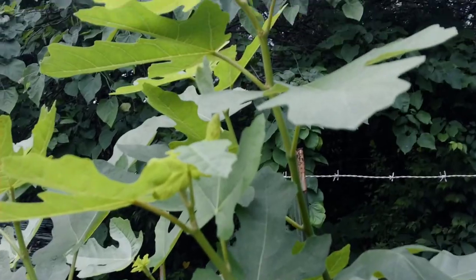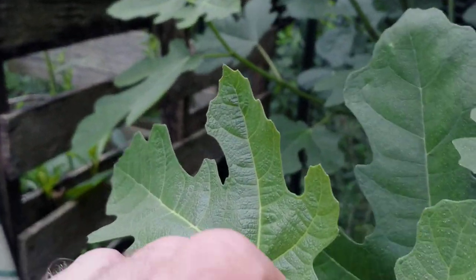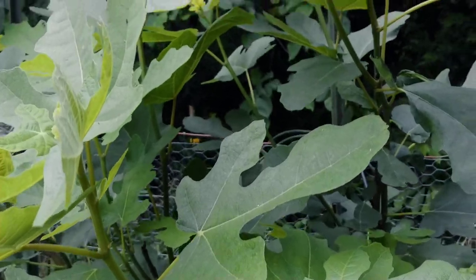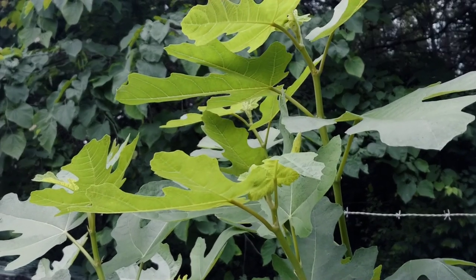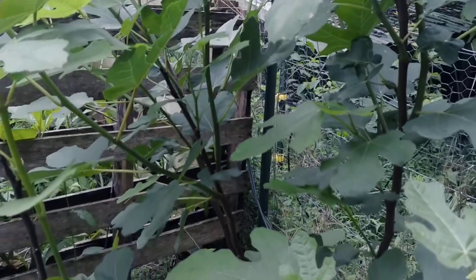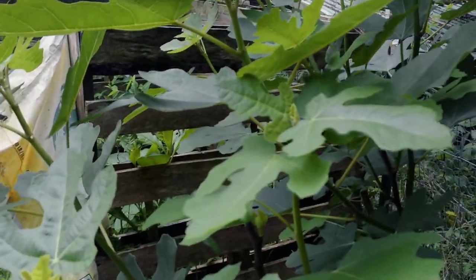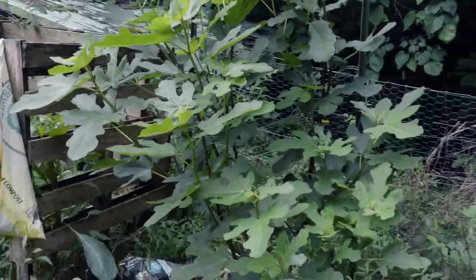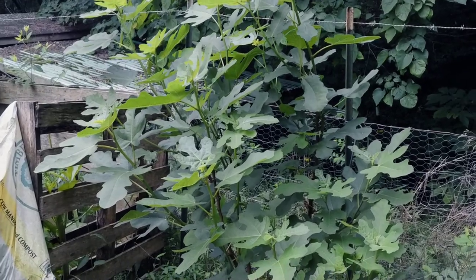I usually let them fruit on their own, but you can force them to fruit if you pinch off the tops. Right here, if I just pinch that off, every place that's got two nodes all the way down through there will fruit. I give them until about mid-July before I pinch them because it takes about 90 days — so mid-August, mid-September, mid-October they'd be ready to harvest. It's only mid-June now so they've got a couple weeks, and if they don't do it on their own I'll force them. This should produce quite a bit of figs — it's a pretty large tree with four main branches that put on two feet of growth this year.